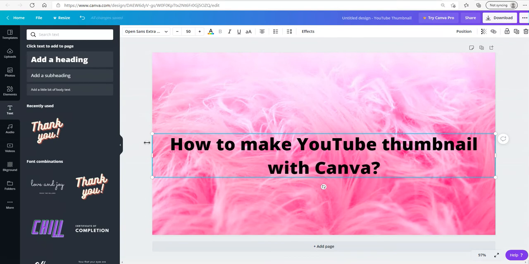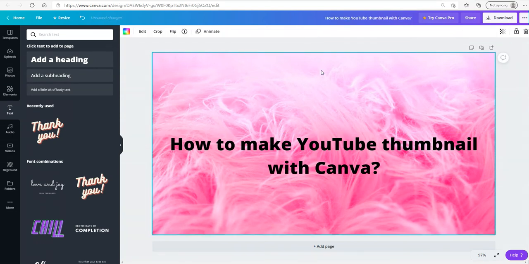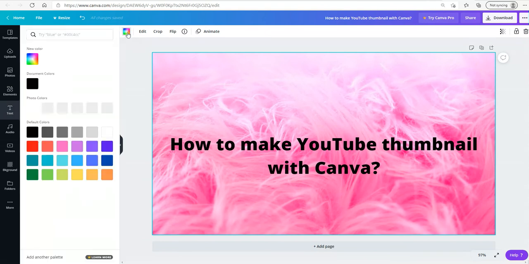So see, now you can see the square at the top of this rectangle. It means that this heading is selected, right? And you can observe we have different options here as well. Sometimes you cannot see these options here, so do not worry and do not say that we do not have those options. It means that your heading is not selected, right? Here we have edit, crop and flip, and this option is to change the background color as well. Open this.